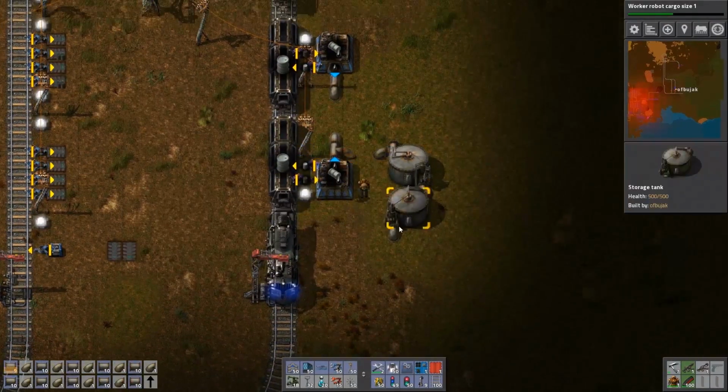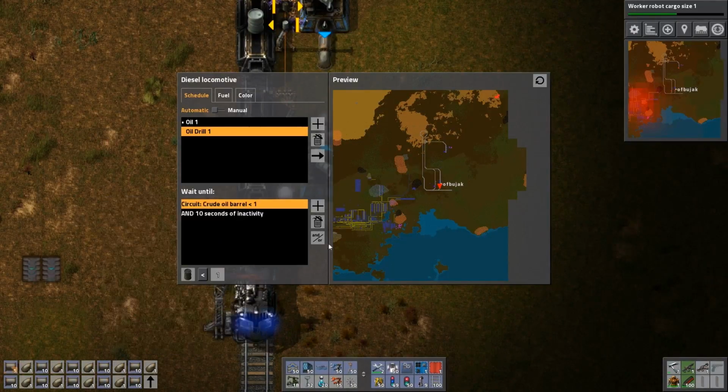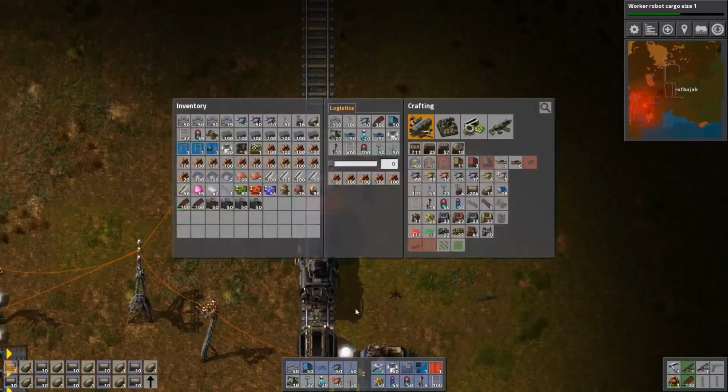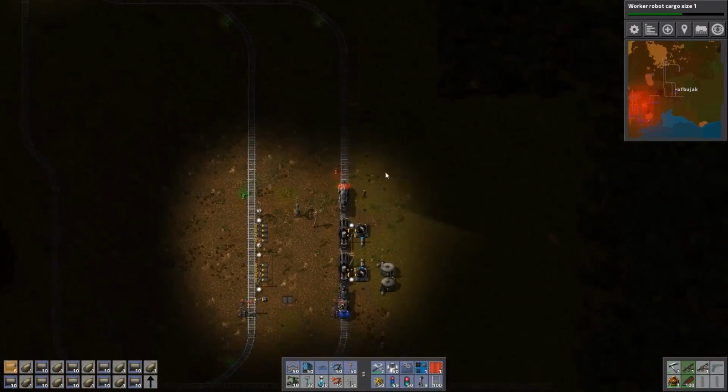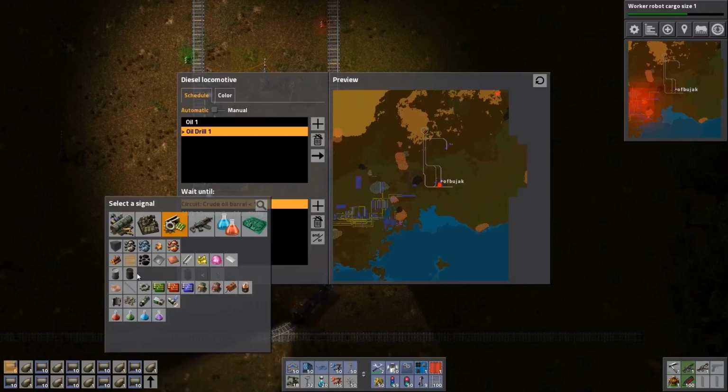And there are the 10 seconds of inactivity. And yeah, I didn't see the circuit problem yet. And I'm just adding more unload things. Yeah, I gotta space the rails off better, or the blocks off better.